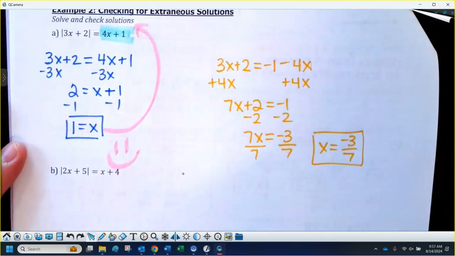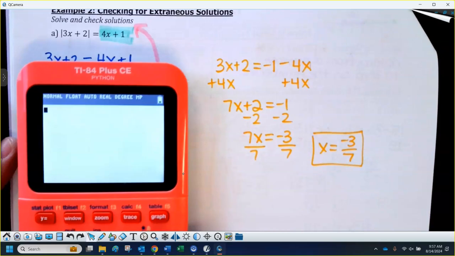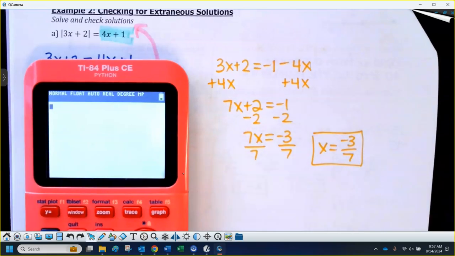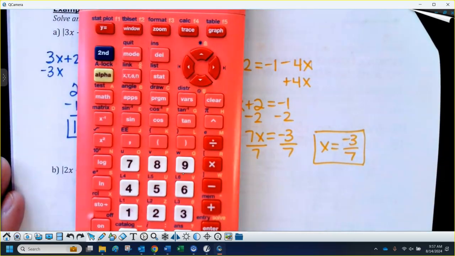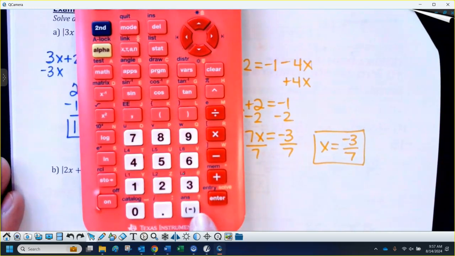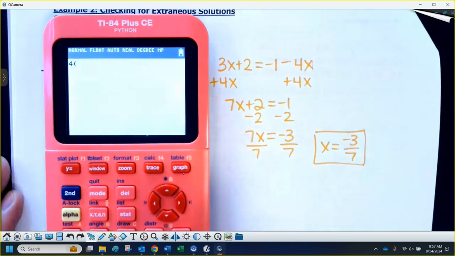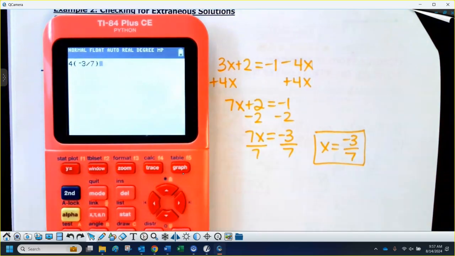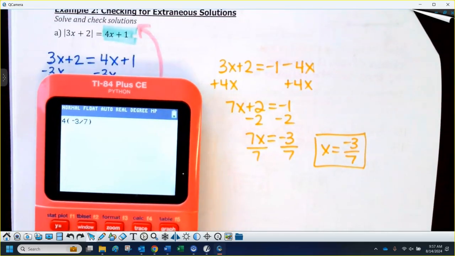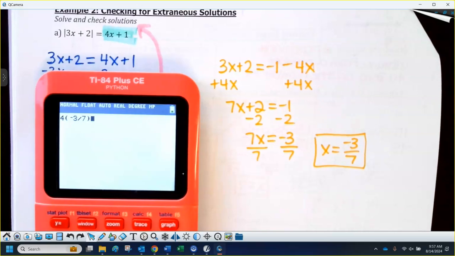Okay, now I do want to show you one little tiny thing with the calculator because I had somebody run into this morning. So I'm going to check this fraction. If you're using the graphing calculator, I just use the parentheses to do a fraction. The thing I want to point out to you, if you're doing a negative number, you can't use the subtraction key. The calculator will get mad at you and tell you you're doing something wrong. So if you want to do a negative number, make sure you use the negative key. It's right underneath the 3. So I'm just doing negative 3 divided by 7. I just put parentheses around it. Some calculators have a fraction button, some don't. The 83s don't, and that's what I learned with, so I don't usually mess around with the fraction button.